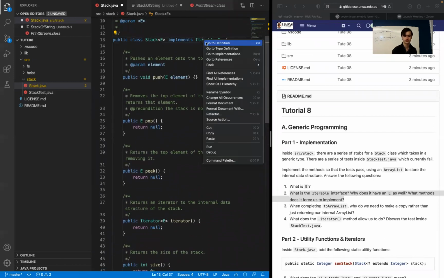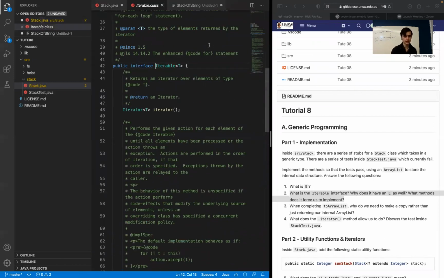Iterator? Yeah. Let's have a look. So we go to definition and you can see we're forced to implement the iterator method, which says, given a stack, an array list, whatever, return an iterator to that object. We'll look at iterators more in a second.